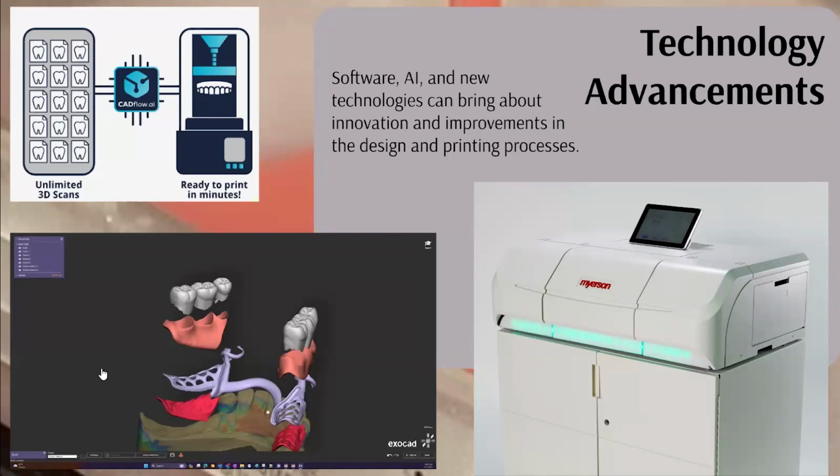And then printing. Through my time when I was with Dentsply, I got a great relationship going with the engineers there. And one of the engineers told me that jetting technology is really where 3D printing is going. We've been using SLA, stereolithography or layered printing for quite some time. And most of the printers out there are that. But the jetting is more efficient and it expands the capabilities, but it's a very challenging mechanics to get the resins that we need and want to go through accurately and with the quality and speed. But Meyerson is leading the way in this right now.